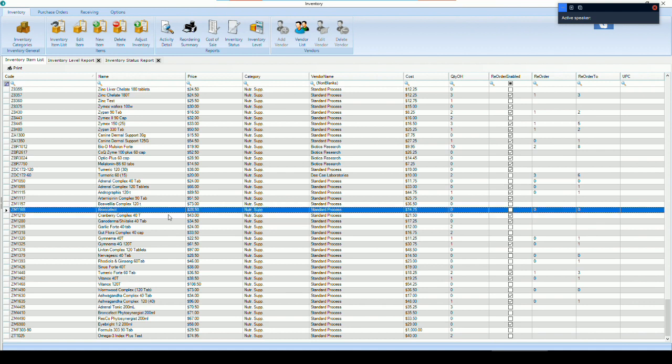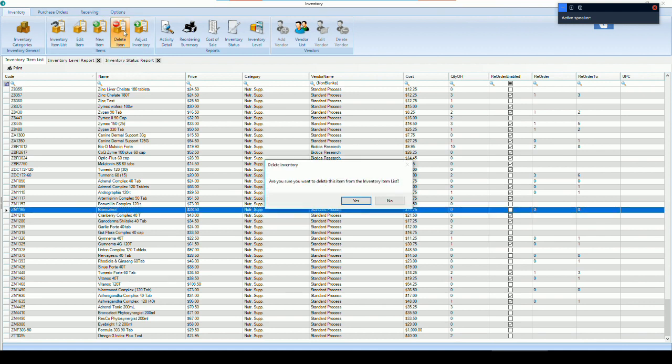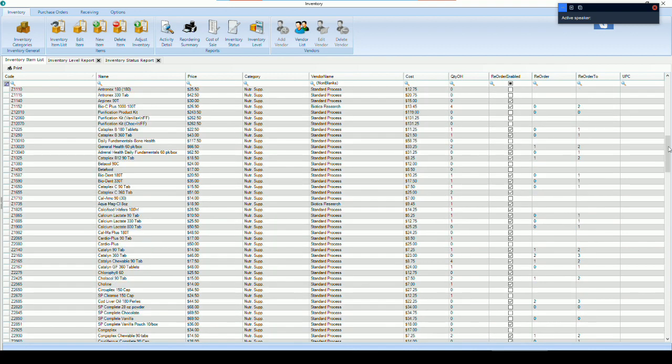And just for fun, I'll show you, if you delete something here, it's going to say, are you sure? If I were to click yes, it's not deleting it completely from my charges list. It's taking it out of your inventory tracker, which is what this is. If I'm only going to order Bronch Effect when a patient asks for it or a doctor specifically says, hey, can you get some for them, but I'm not planning to keep any on hand, then technically I don't need it in this list. So that's one way you can keep your list from looking massive like mine, to keep that cleaned out.